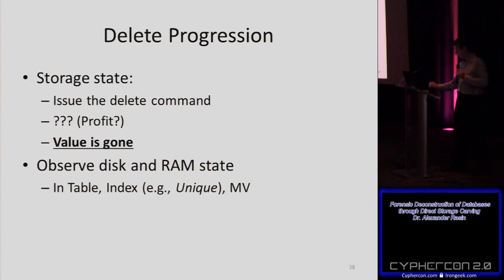All right, so the delete example is definitely one of my favorites because it again shows the difference between the command you issue and what actually happens in the system, and things that you can't necessarily see as the user or understand. So let's say you decide to delete a row in a database, and this particular row lives in a table, and there is an index, and there is a materialized view that stores this information as well. Phone number, social security number, doesn't matter. And as I mentioned, indexes could come into existence for many reasons. It's sufficient to have a unique constraint that automatically creates an index.